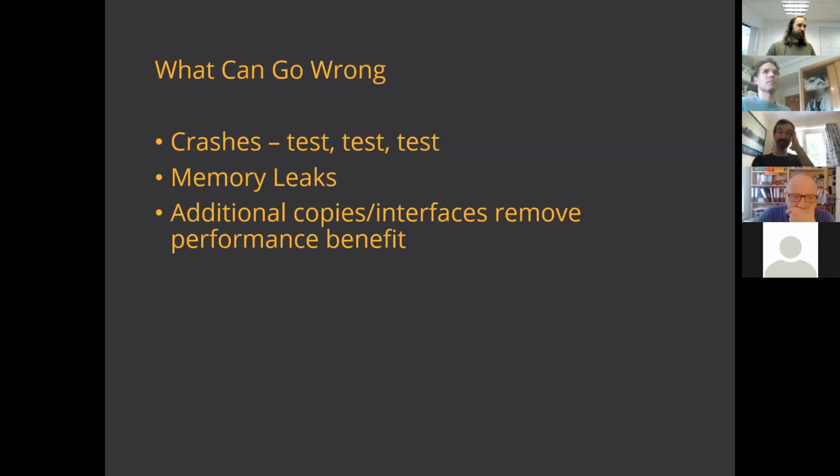It's worth saying what could go wrong. This is quite an easy list. We've already said crashes is the big one. These tend to be because either a pointer is invalid, i.e. maybe you've never allocated it and it's just a 0 and you try and do something with it, or the pointer has already been freed and you try and use it again. So that's called a use after free.